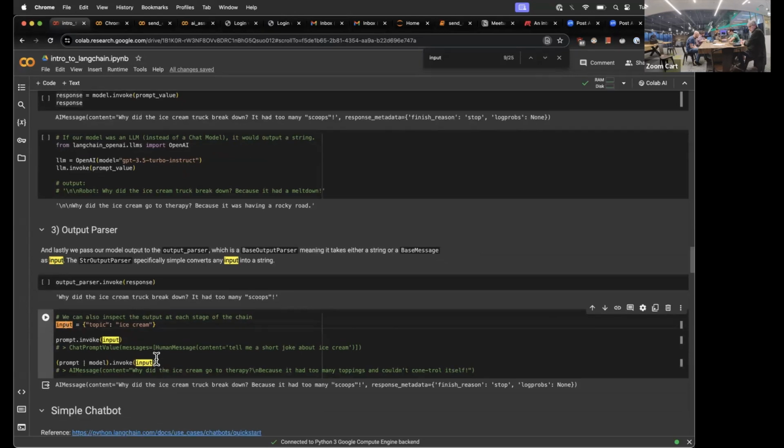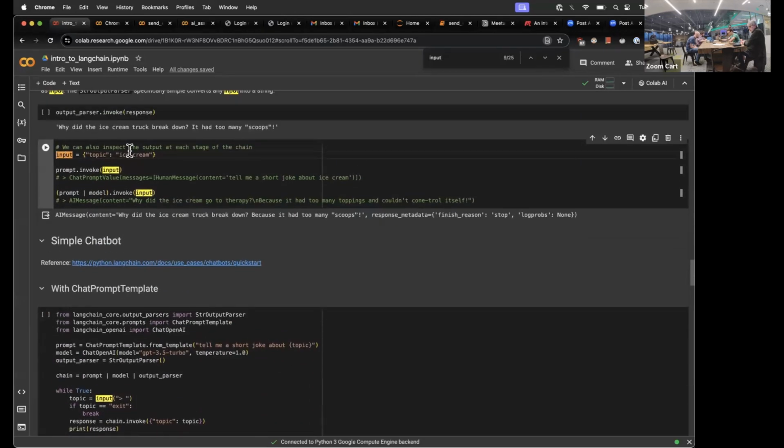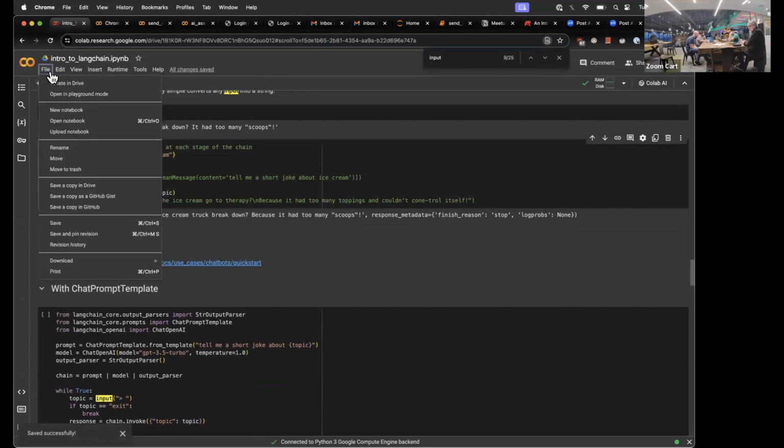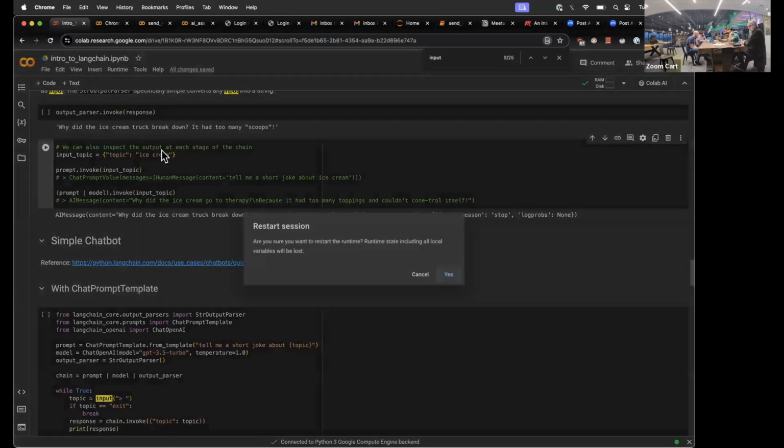So I think what I can do is change that to the input data or prompt something. Yeah, I'll do input topic. I thought I had ironed this out a little bit better, but I guess I didn't. All right, and then I'm going to restart the session just in case.